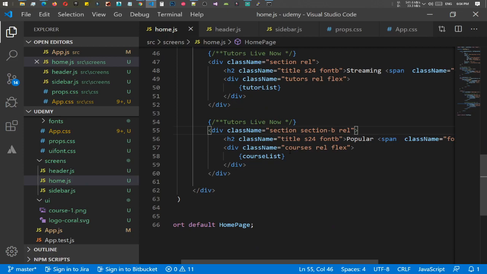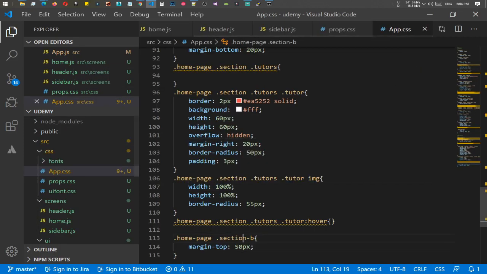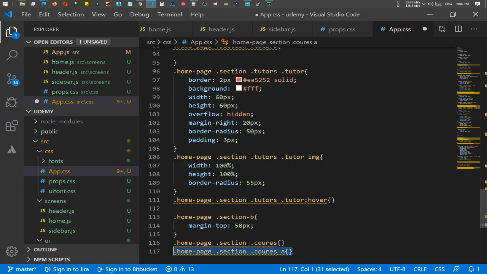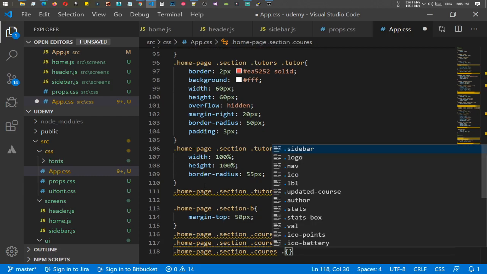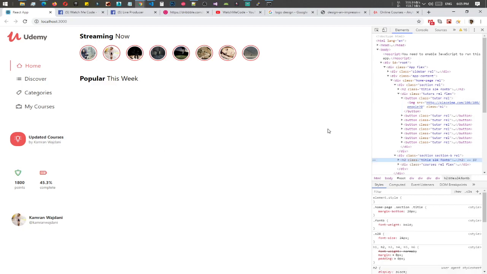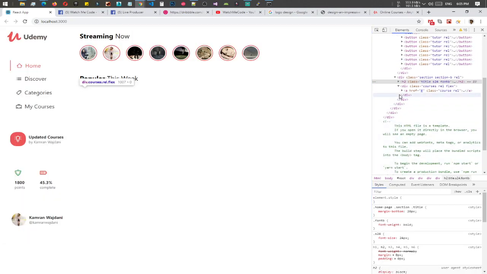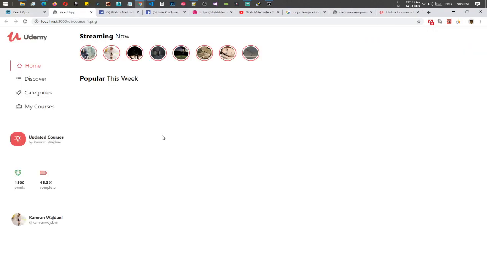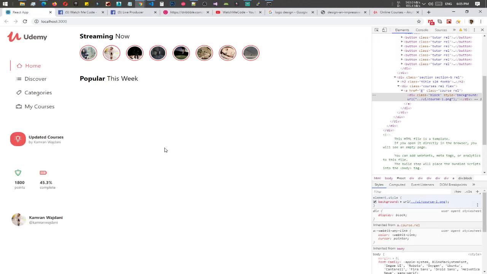And now we need to add the courses, and inside the courses we have an anchor tag, and we have a nice block. Let's save it, and now if we right click and inspect, we have courses, we have anchor, and inside we have a block.